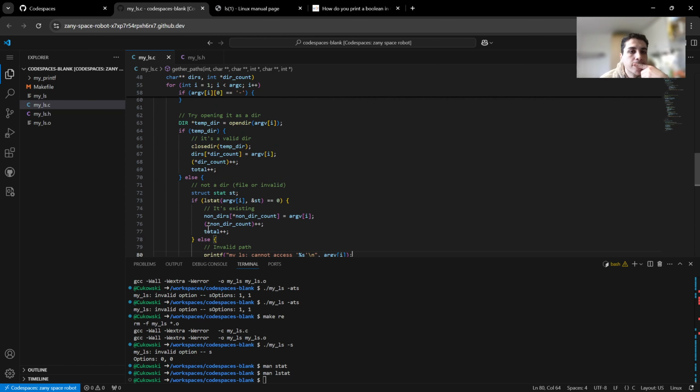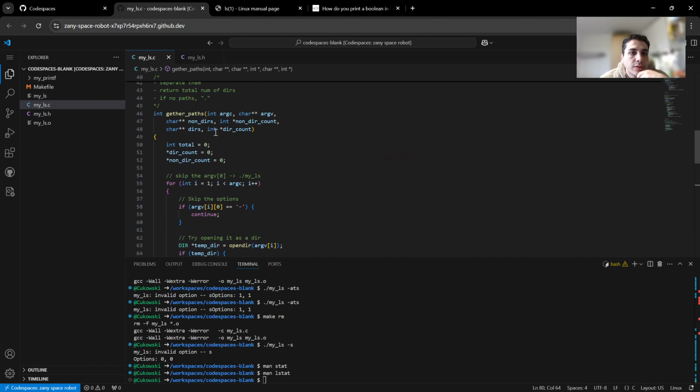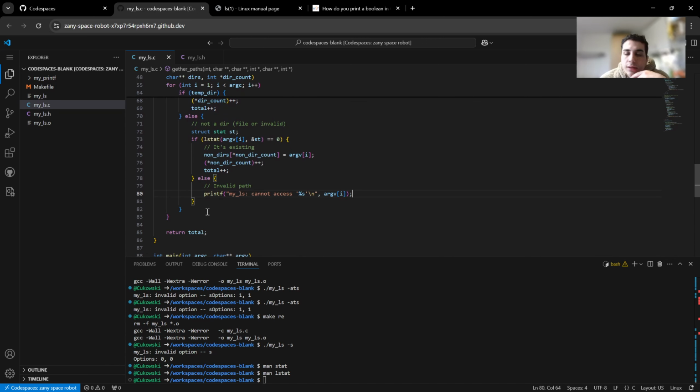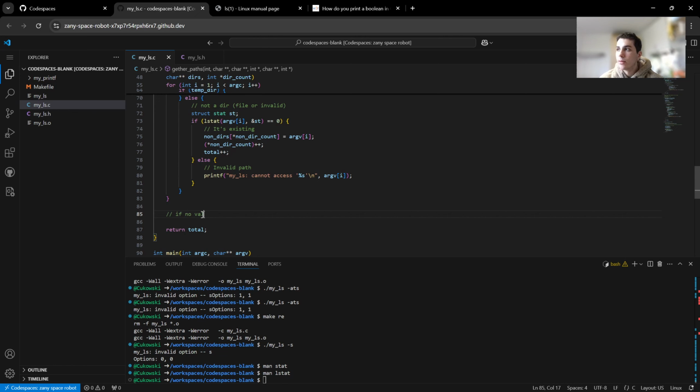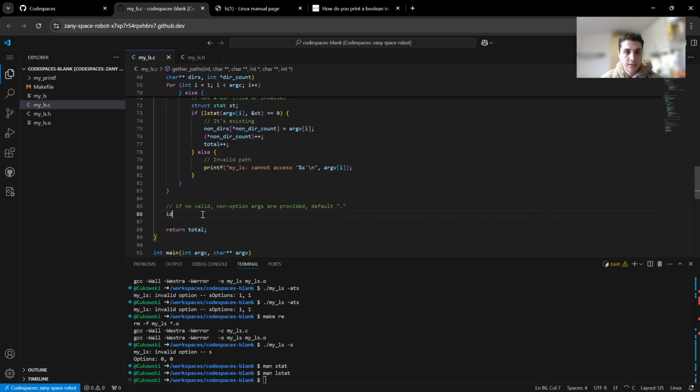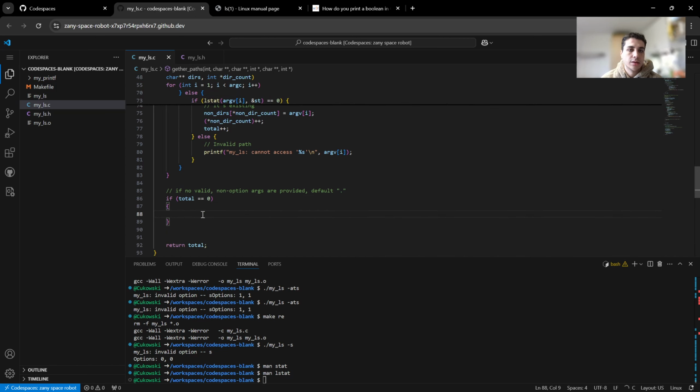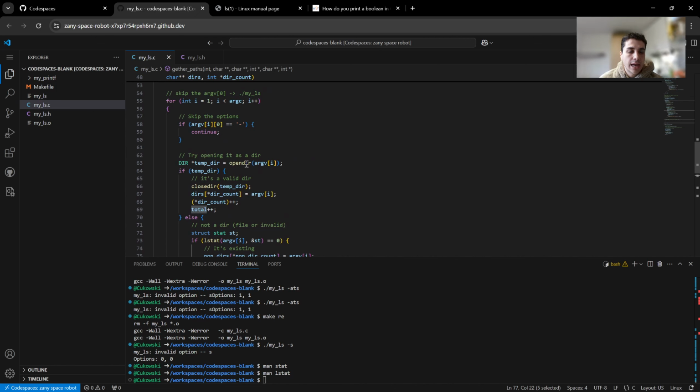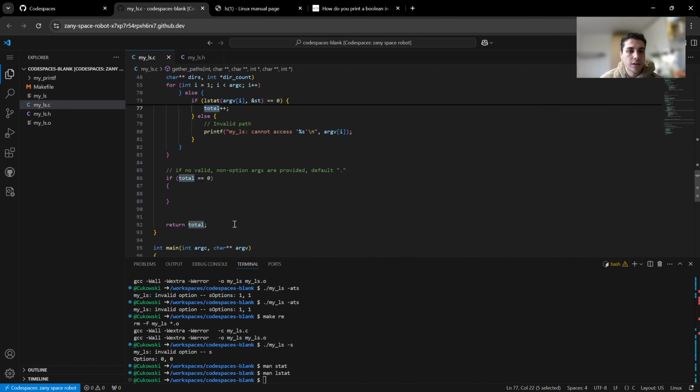So we are checking for paths, and if no valid non-option args are provided, we will just go to default, which will be dot, and if total equals 0, it means we couldn't find any path or directory to increment our total.